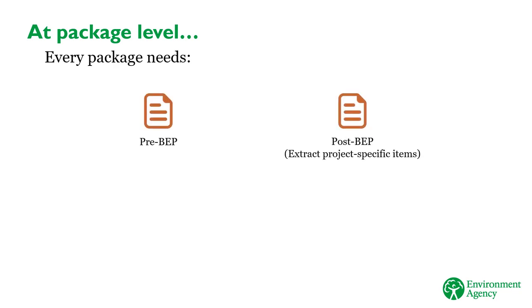At the package level, the supplier needs to issue pre- and post-award BIM execution plans, or BEPs, which cover the entire package, rather than a single plan per project. We'll talk more about BEPs in Module 3, but broadly speaking, they describe how a supplier will manage data and information in delivering their work to us.